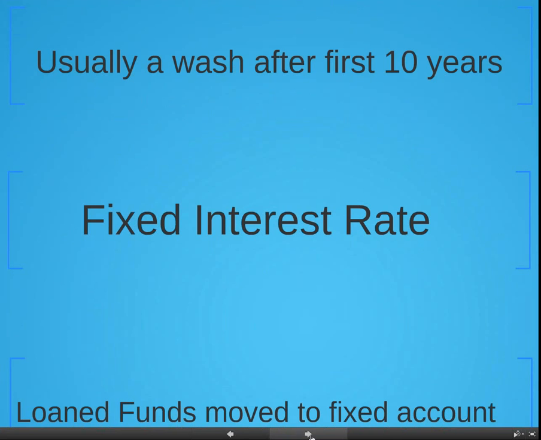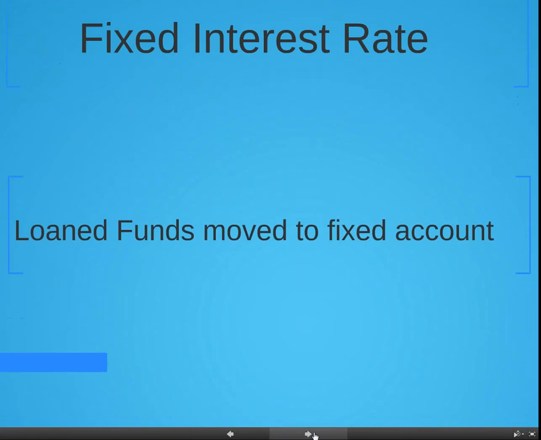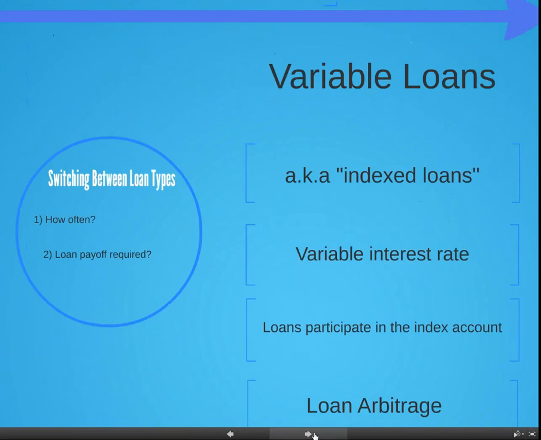It's a wash, okay? This is a very safe type of loan, but you need to be careful because a lot of companies don't guarantee that it's a wash, okay? So there'll be a paragraph in the illustration that describes this, and you want to look for one that guarantees you that you will get a wash. Some of them currently pay a wash, but who knows what they'll do because they give themselves the ability to change it. Okay, so how do the variable loans work?